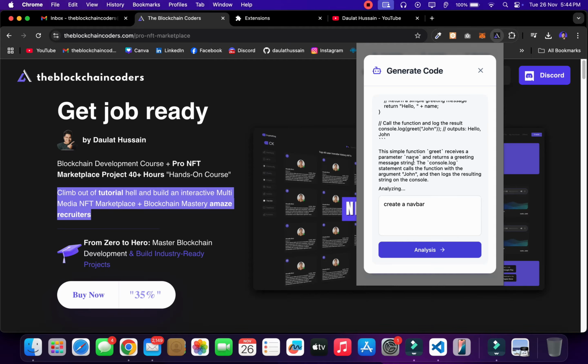So just wait, it's analyzing, and it's going to generate and give you the boilerplate, which you can simply copy and utilize in your project. This is my personal extension which I use whenever I want to take any note, any quick code generation which I want to do. I can simply do it right up here without changing the browser.